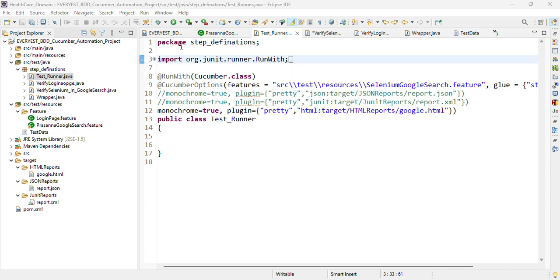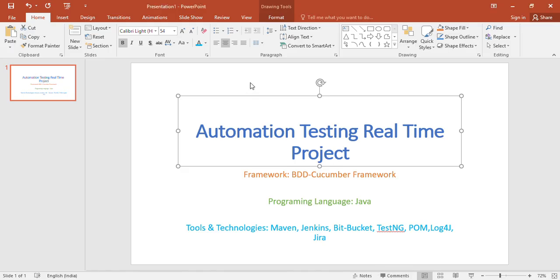So today we are going to discuss how to explain the BDD Cucumber framework in an interview. Before that, quickly, what are the points we should know before we explain the framework? Please watch, guys. Whenever you are attending the interview, your second question is to explain your framework. The first question is tell me about yourself. The second question is explain your framework using your project.